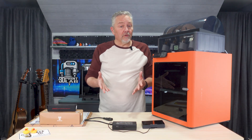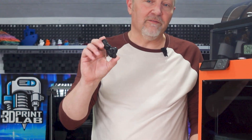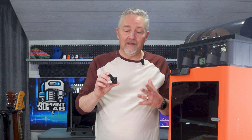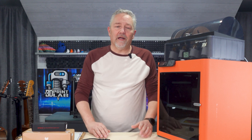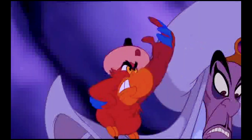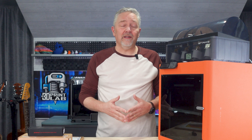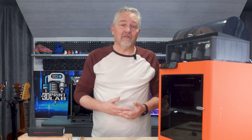I kind of let it go, made sure the sock was on as good as possible, and decided to keep on printing. Wrong answer. The very next print — guess what happened? This is what I removed from that Revo nozzle, and it only took about 15 minutes of heating and pulling and heating and pulling. Finally got it removed and got everything cleaned up, but then nothing would go through the nozzle. So I pulled it all apart — twice. When I put it all back together, I put my original Bambu nozzle back on there, hardened steel and all. Did the Revo nozzle work great right off the bat and even for a few months? Yes, but I'm pretty disappointed in the customer service and even more disappointed in all the downtime. I don't even want to imagine if it was someone who didn't know how to take everything apart.